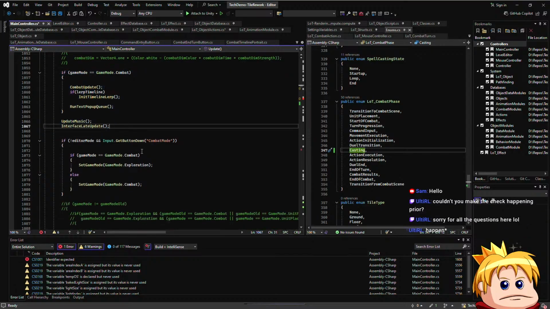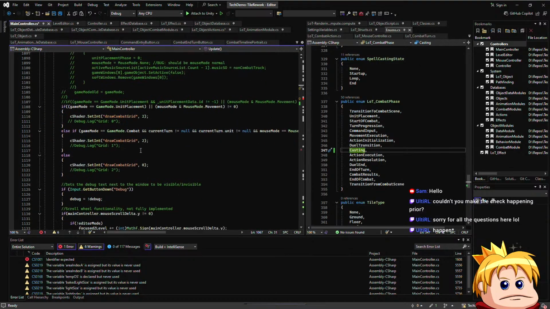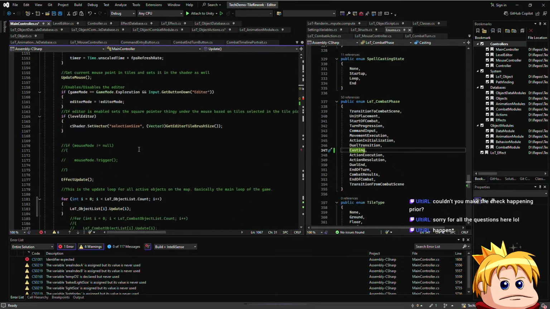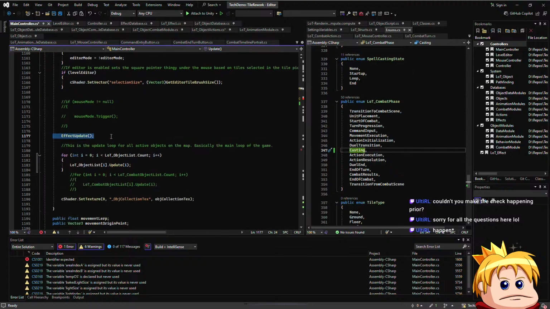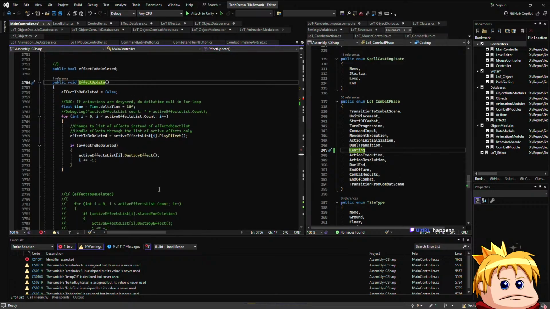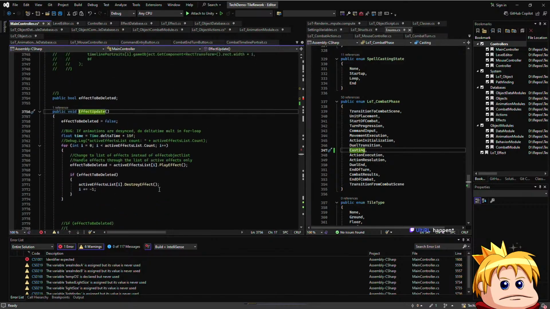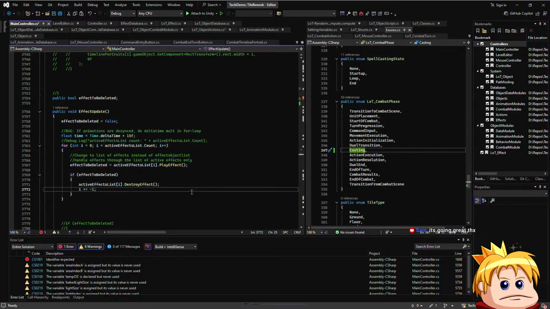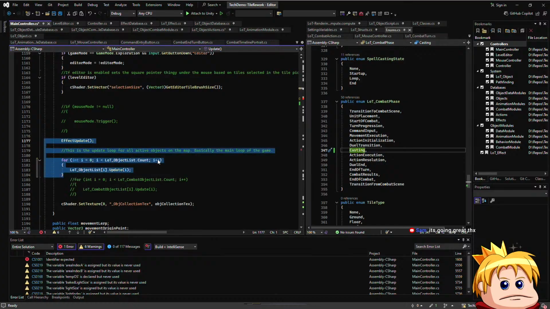So here's the combat update. Here's the effect update. This one is a little tricky. So here I'm doing play effect, but then this should also just be the animation update.